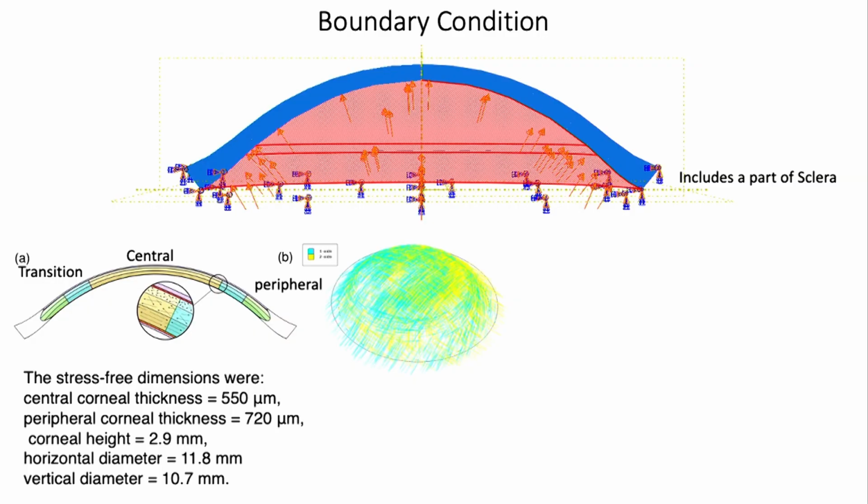So that's the boundary condition, quite an interesting boundary condition, because the stiffness is dictated by the boundary condition, and the boundary condition should not put stresses, and that's why this gentleman's question is important. So a lot of trial has gone into this, and a part of sclera is introduced in order that the boundary condition does not affect the results in the cornea, and that's the boundary condition.